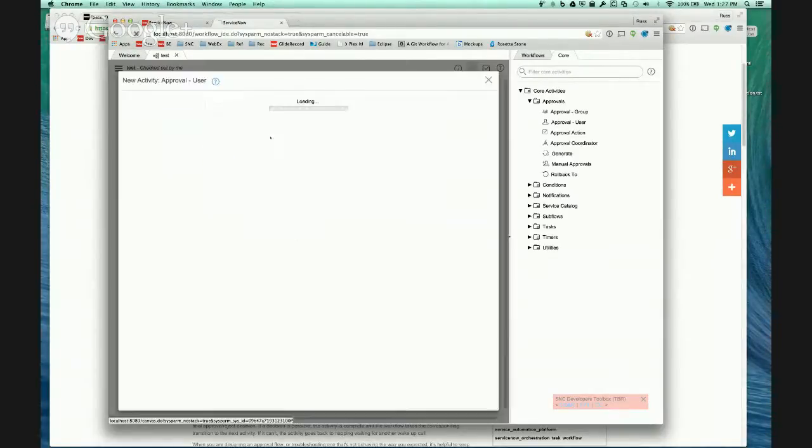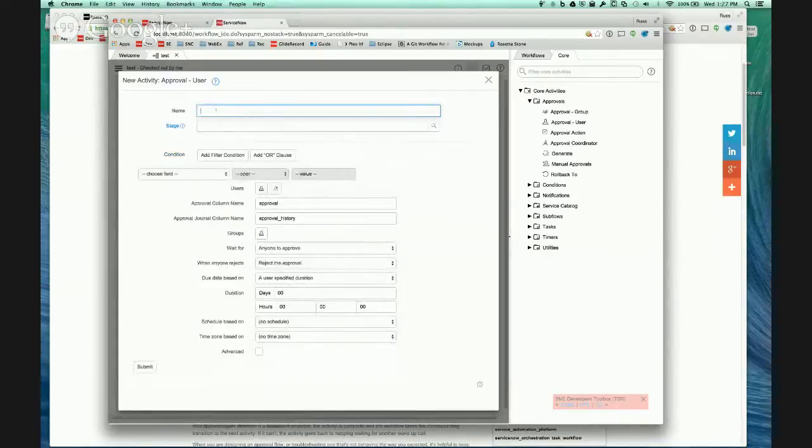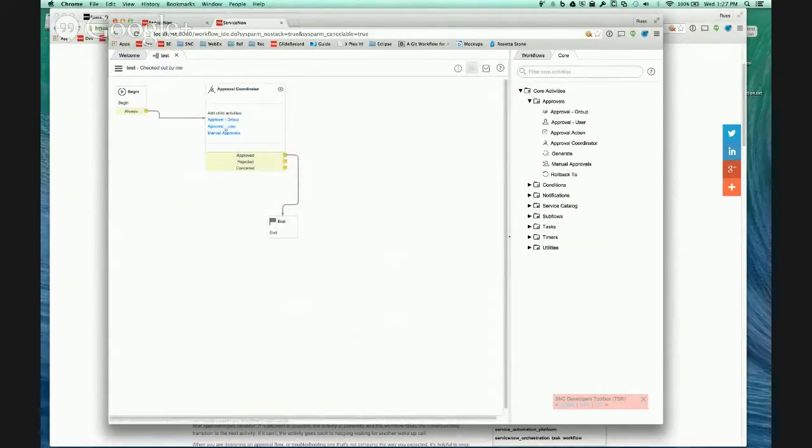So if you want to create approvals for a user, then you add a new child activity, approval user, and it will basically delegate to that activity and say, you go off and do your thing, and you make your decision based on how you've been configured. And when you're done and you've made your decision, that's what I'm going to base my decision on.